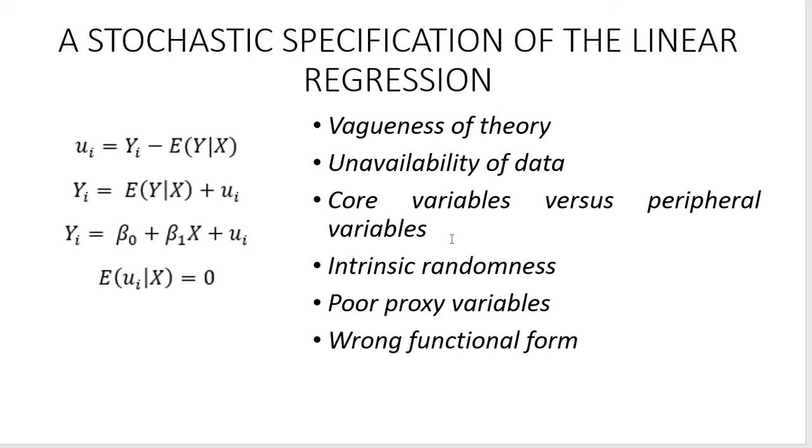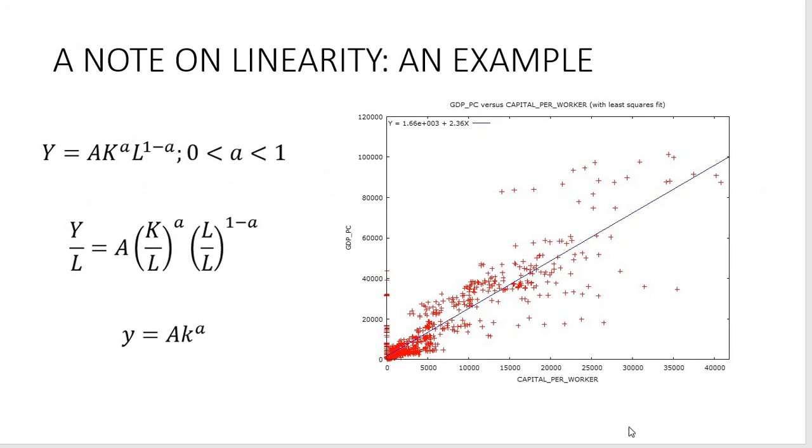In addition, sometimes there might be other potentially important variables besides the variable you actually analyze. In this case, capital per worker plays the crucial role. It's assumed to be the core of my analysis based on economic theory. However, as you can probably guess, there are plenty of other factors which might potentially affect output per capita, including more important factors like quality of education, quality of infrastructure, quality of institutions, and also less important factors, like natural resources abundance, location next to international trade routes, and so on and so forth. So this is the idea.